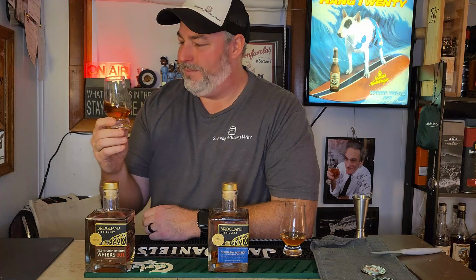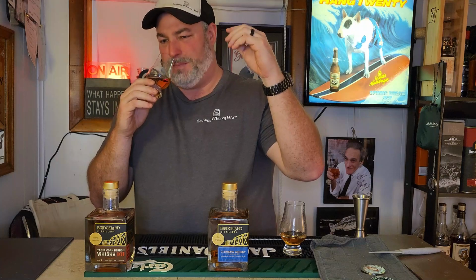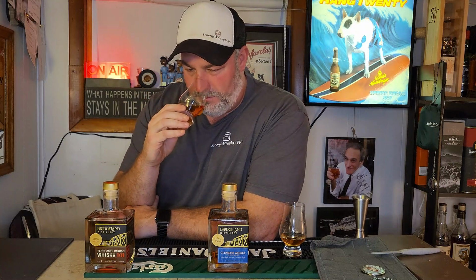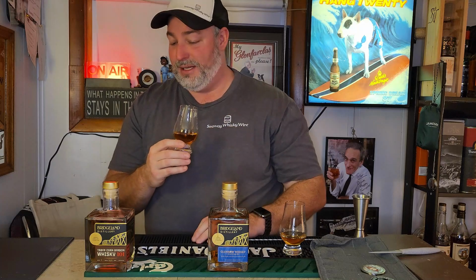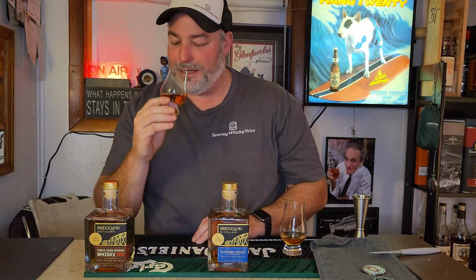All right, let's get on the nose of the Taber Born Bourbon Whiskey 101, whiskey without the E as well. Yep, very bourbon-like. Vanilla, caramel, like deep caramel notes, toffee, apple, like fresh red apples, maybe like an apple cider as well. I get a little bit of orange on there, not a whole lot. It's really mainly just that vanilla, toffee, honey, regular everyday bourbon notes. Let's get into the palate and see what we can get out of the Taber Born Bourbon Whiskey 101. So, cheers to your health, and number 2 from a great Canadian craft distillery.